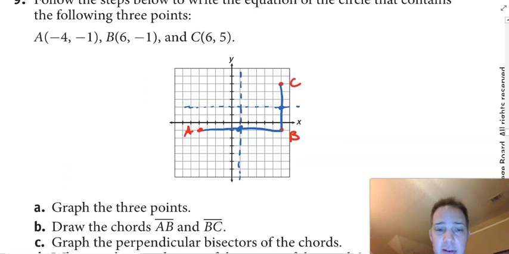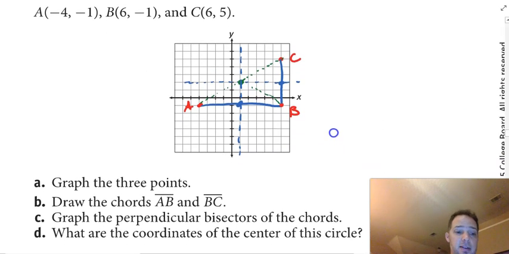And remember points of concurrency. This isn't a triangle, but what I just found, if this was a triangle, is the circumcenter, which one of the properties of a circumcenter is an equal distance away from all 3 points. So what that means is this point of intersection, the circumcenter, is an equal distance away from all 3 vertices of a triangle, or in this case, the radius of a circle. It's the same, obviously that's the definition of a circle. It's all the points that are the same distance away from the center of the circle.